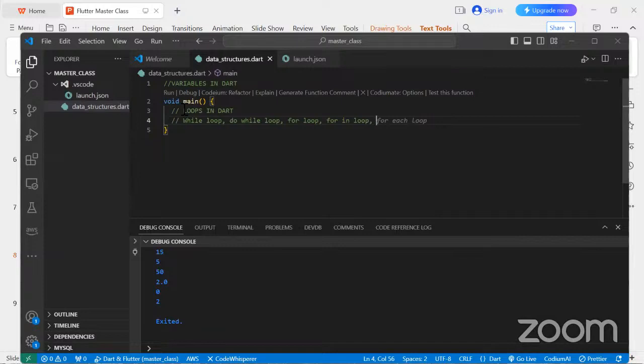These are the kind of loops we have currently, and then we have the for each loop. So I'm just going to do one of these loops for us.